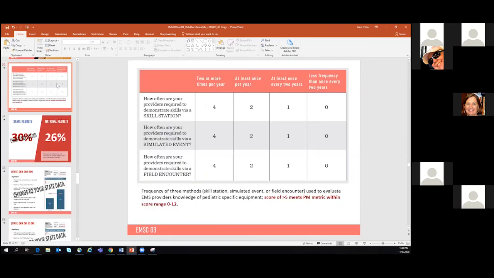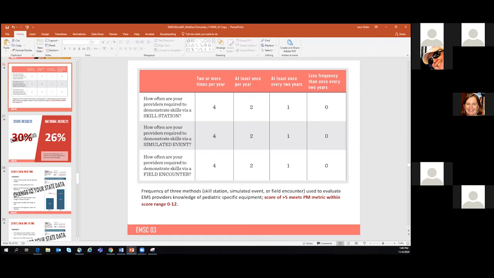This graph is taken from the EMSC manual, from the performance measure manual. And the calculation for reporting progress in relationship to performance measure 3 is really important to understand. Respondents were asked a series of questions that put them in 3 of these squares in the matrix here. And one's related to a skill station, one's for simulated events, and one's for field observations. Specifically, respondents were asked how often their agency practiced or demonstrated these 3 types of skills.